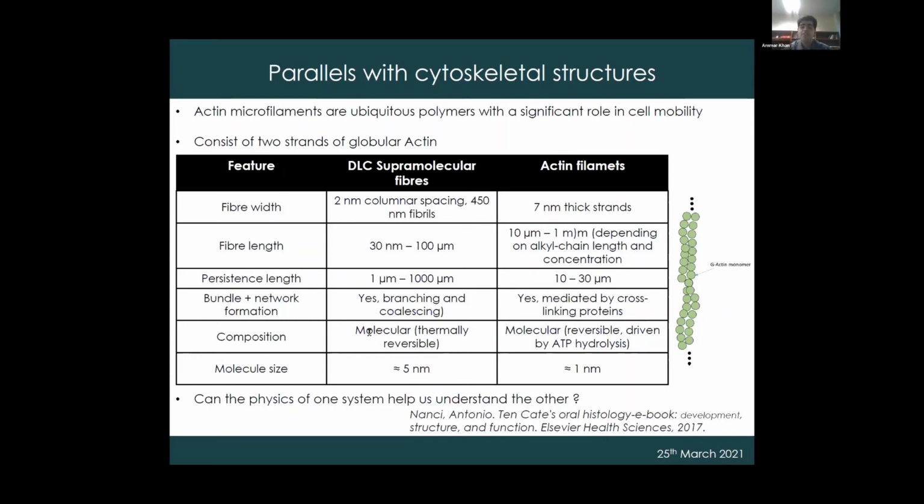Discotic liquid crystalline fibers are molecular in nature. In analogy, actin filaments are molecular in nature. Actin filaments are formed by two strands of globular actin. These are formed by these columns of molecules, which then aggregate to form these. And the molecule sizes are also similar. The molecule size in a discotic crystal is about 1 nanometer, and the molecule size of actin is about 5 nanometers. I apologize, these two columns should be swapped, and these two should be swapped.